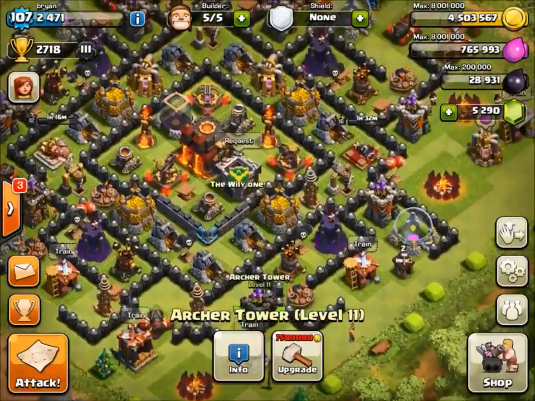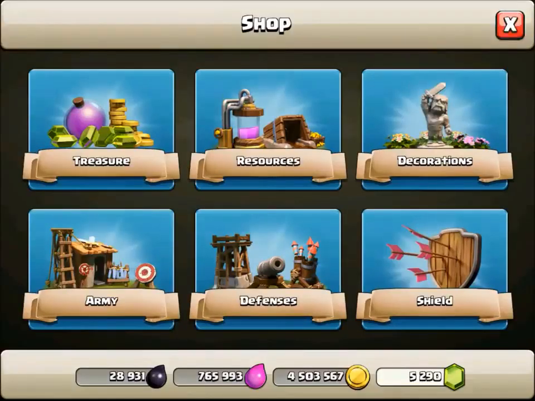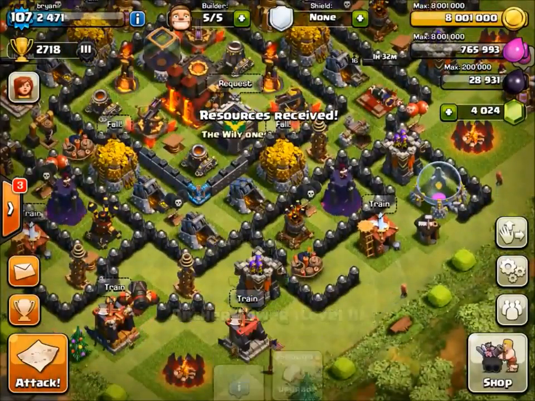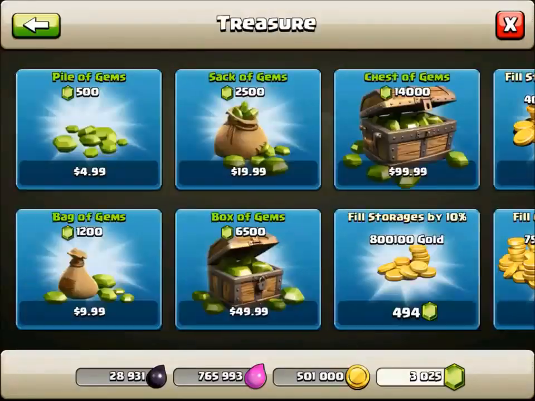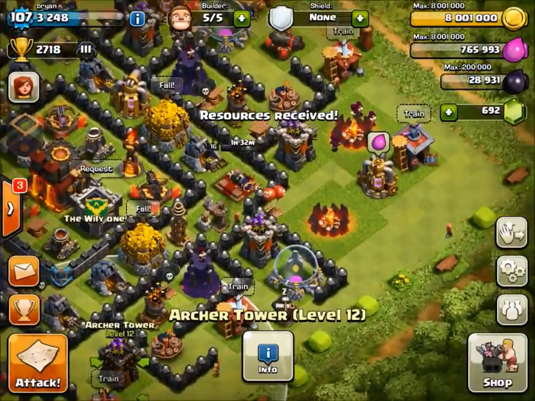Cool, there's a level 11 Archer Tower. I think I'm going to go ahead and do the Archer Towers as many as I can, just to get more damage per second. So here we go. We're going to buy that. 7.5 million. 1,000. Should be able to afford one more. Nope, we're not able to.